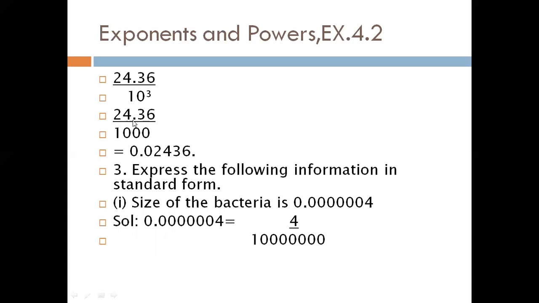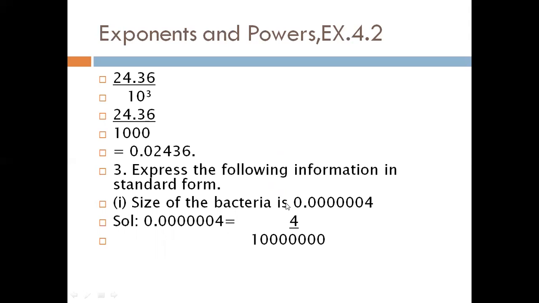How many places? 3 places you have to shift. That means 1 and 2. The third one is not there, so keep 0. So the decimal in the previous step is shifted 1, 2 and 3. Keep the decimal and then 0. The other two digits you write as is, because the decimal is already shifted before. So the answer is 0.02436.